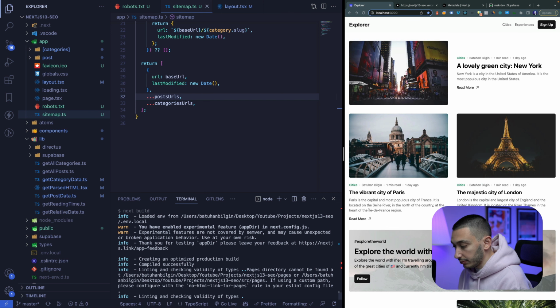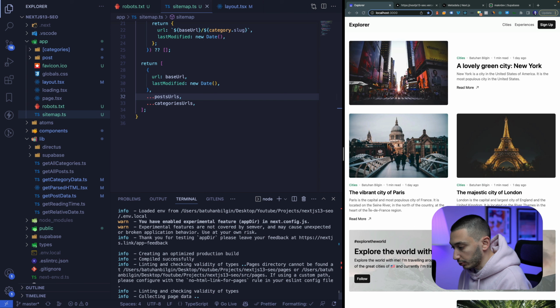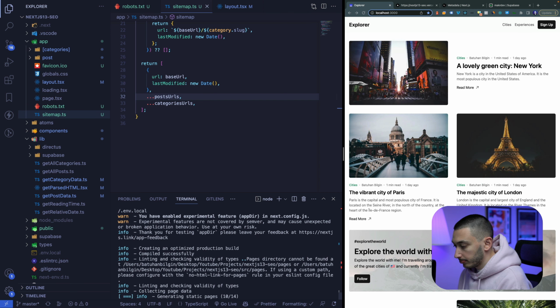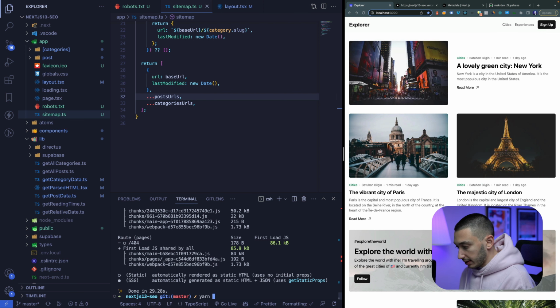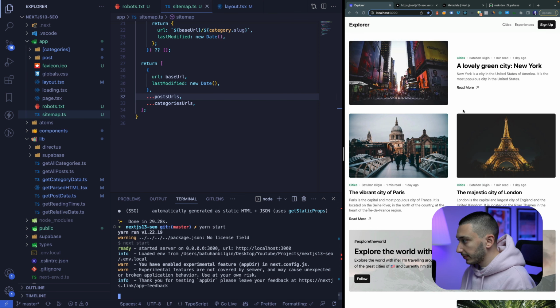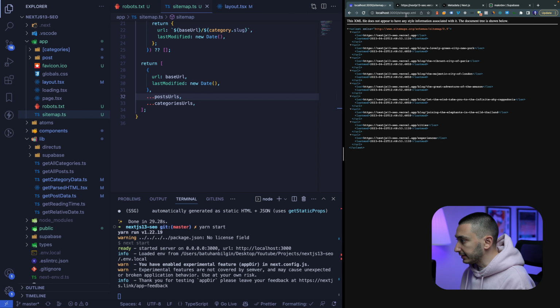Let's wait for the building process. Okie dokie, it's done. We can run yarn start, and in our website, we can go to sitemap.xml like this.